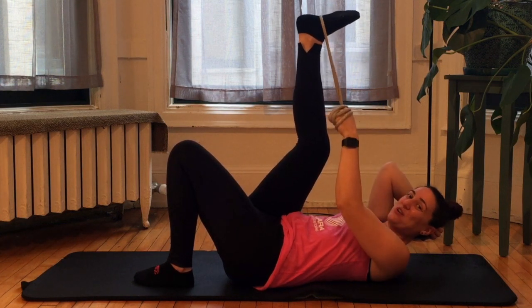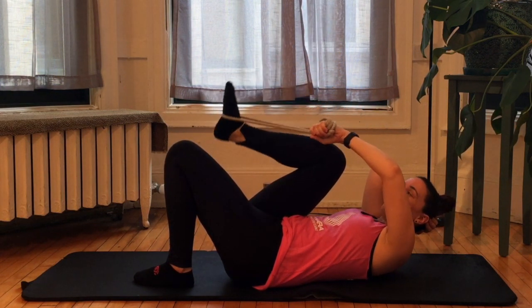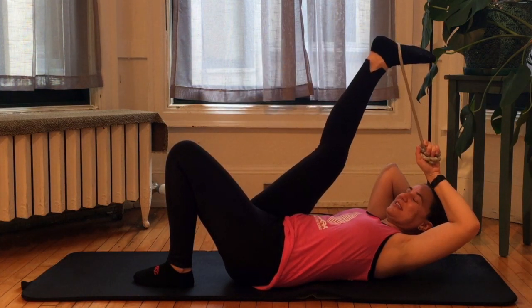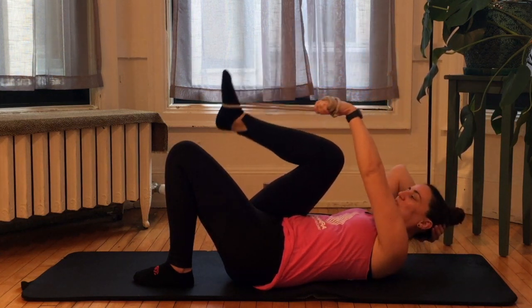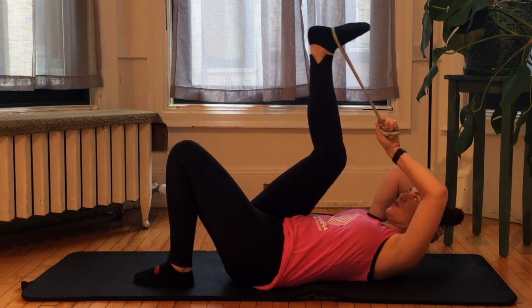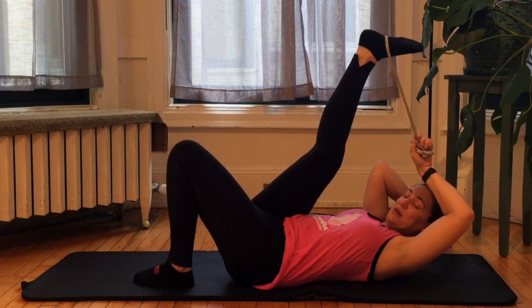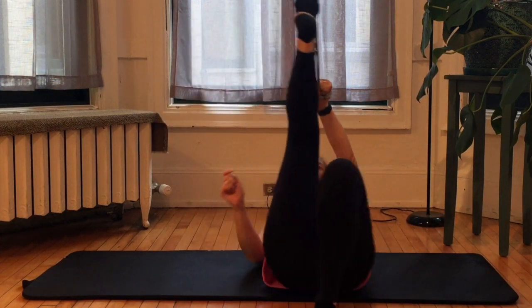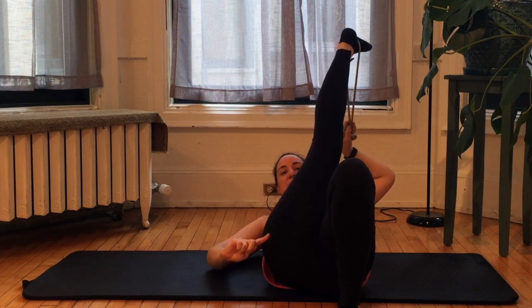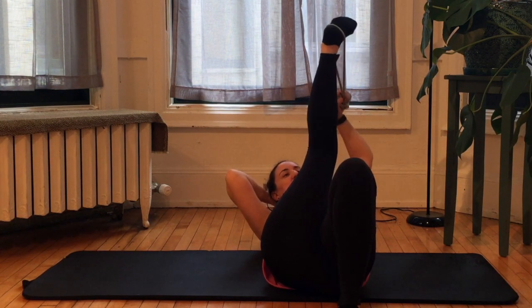Now bring your right leg up, put the rope around your right leg, and grab it with your left hand. Turn your knee internal. Kick your heel down towards the outside of your right hip and pull up over your left shoulder — it's a diagonal stretch, down to the right and up to the left. It's almost like kicking southwest and pulling northeast. You should feel this in the outer part of your right hamstring. If you still can't get relief on this stretch, go to the description of this video — I put my website in there. We can do a one-on-one session live if you're in Chicago, or I can help you online to figure out how to get this activated and give you some relief through the sciatic nerve, your glutes, hamstrings, and low back pain. Feel free to reach out if it needs a little more work.